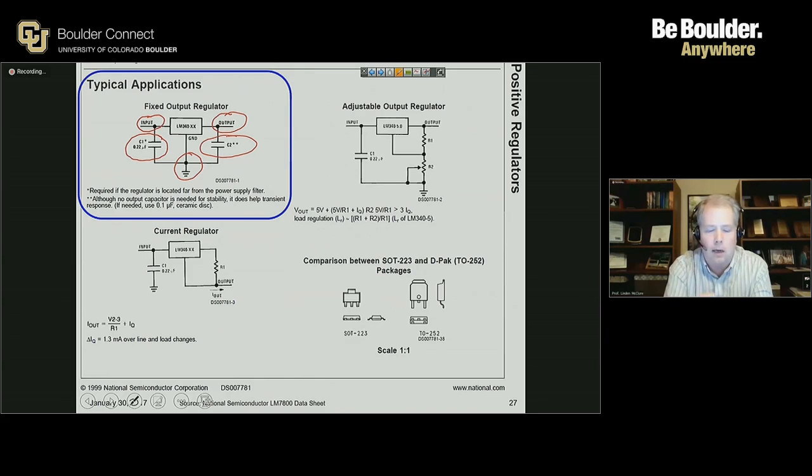It says that no output capacitor is needed for stability. Well, they've handled the stability thing by the internal circuit design, but stability is important to us because if we don't have a stable electrical circuit, you're going to get oscillations in that control loop, which allow the output rail to oscillate and go up and down. And what we're trying to do is eliminate those types of oscillations and have a nice, steady VCC rail as closely as possible. You can use this regulator in other forms as a current regulator or adjustable output regulator, but we're not going to use it in those ways. Let's just focus on this simple application.